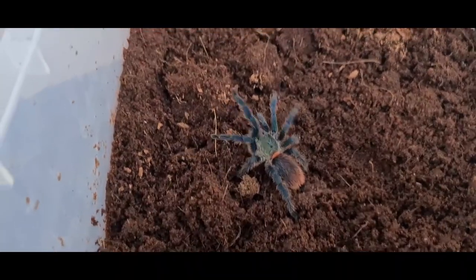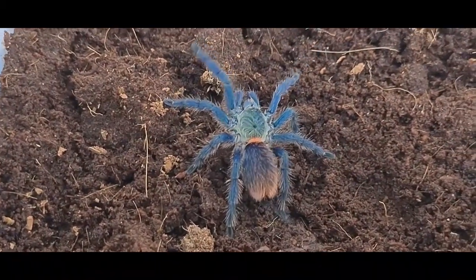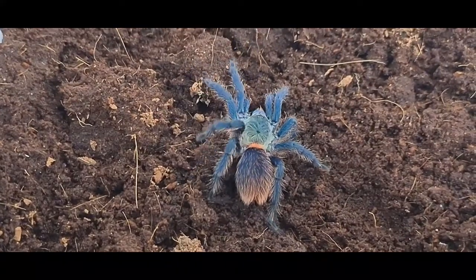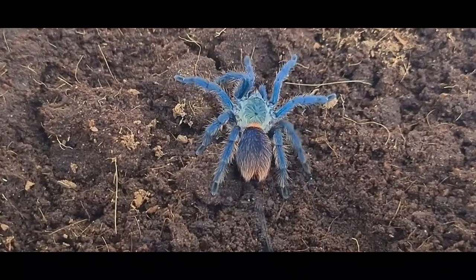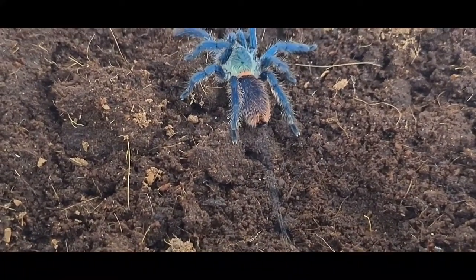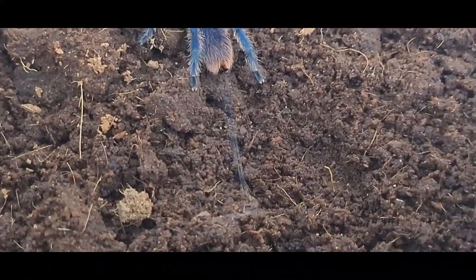You'll be able to see as it turns, the abdomen looks slightly more orange now than it does, and then it will turn around and it will go more of a blue colour. It is almost like the tarantula changes colours as it moves, which it doesn't. The green on the carapace is striking compared to the abdomen. The legs, again, are a different blue from the abdomen.